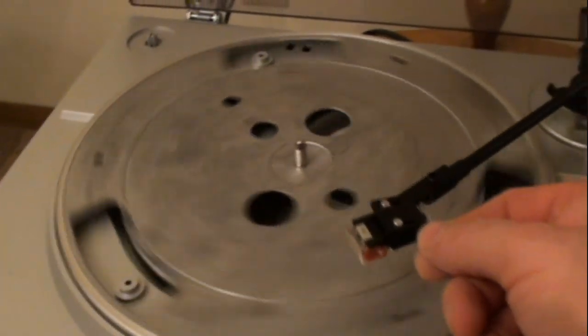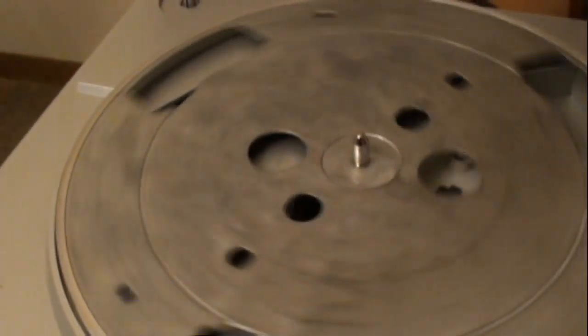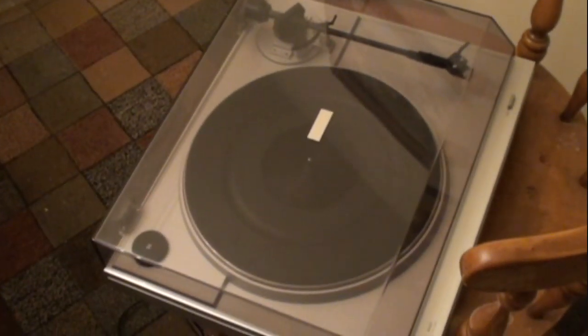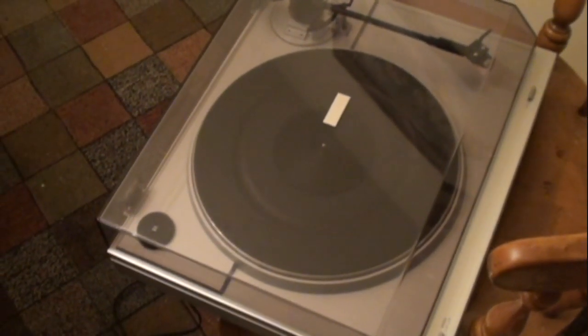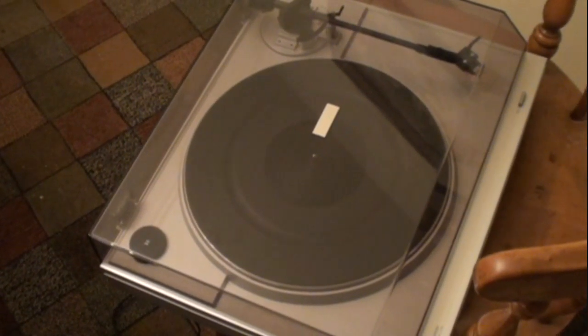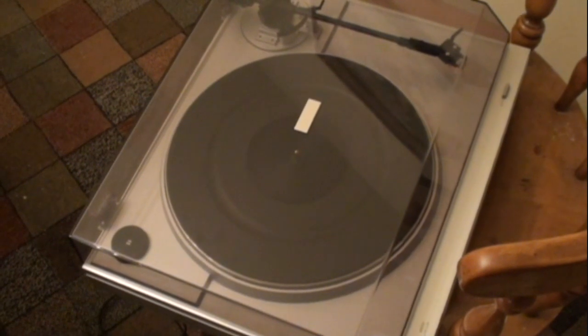Okay, here's the first motor test, and we're going to test the speed. Just kind of works there. Okay, now I'm at the point where everything seems to be working right, and I'm probably going to hook it up to my thrift store stereo and speakers and see if everything's working.